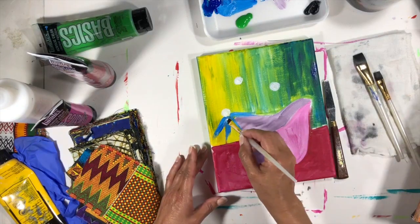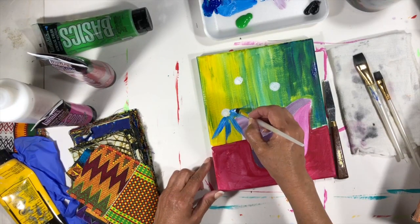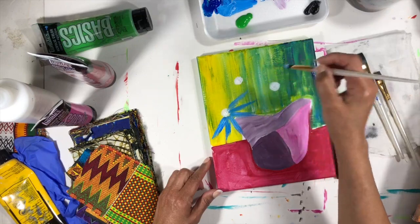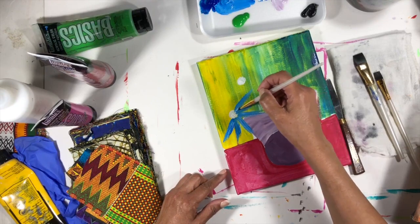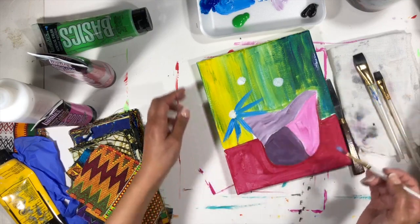Turn your brush on the side so that you end up with a point, flat here, and you turn it as you go out. Or you can do it flat all the way and then go back and turn it and make a point. Make sure your brush is hydrated, flat, and fan it out so you can get your points.